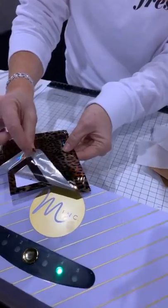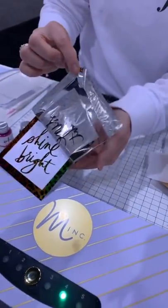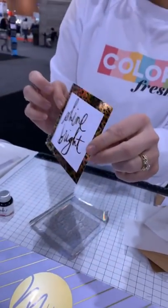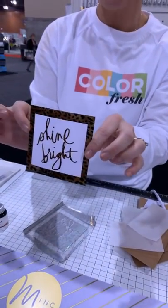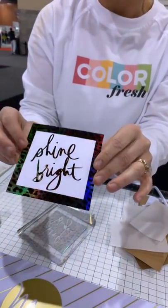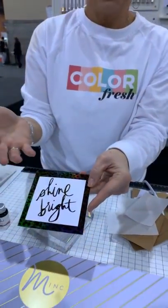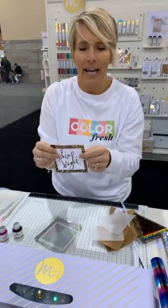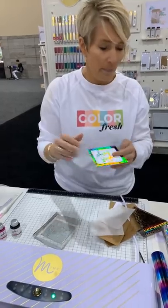The reveal's the best. There you go. Oh my gosh, so cool. I love it. So cute, right? This has a funky shine that goes with that leopardy vibe. Even if you're only ever foiling something that you print out, it's worth it, right? But there's more.